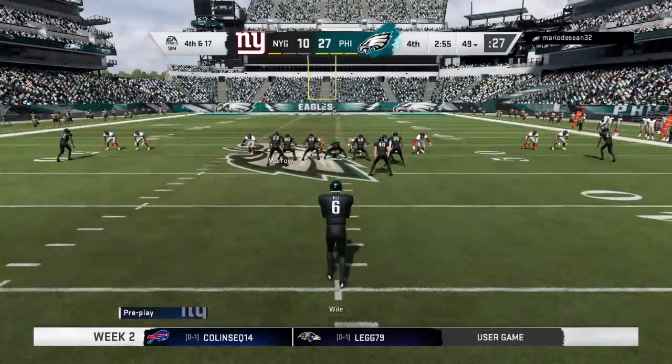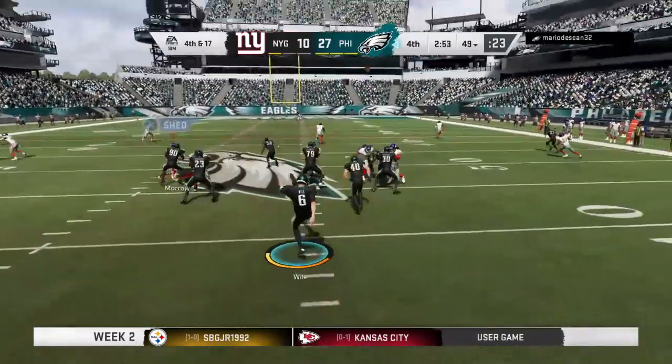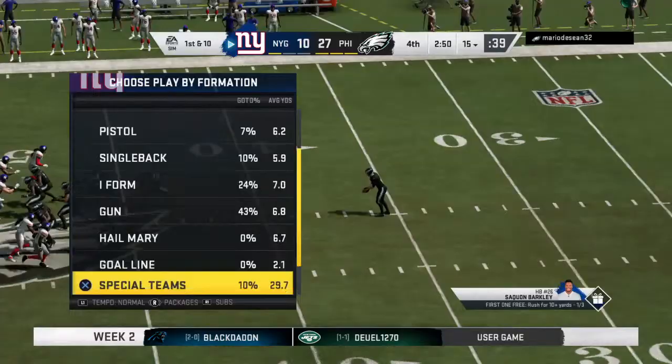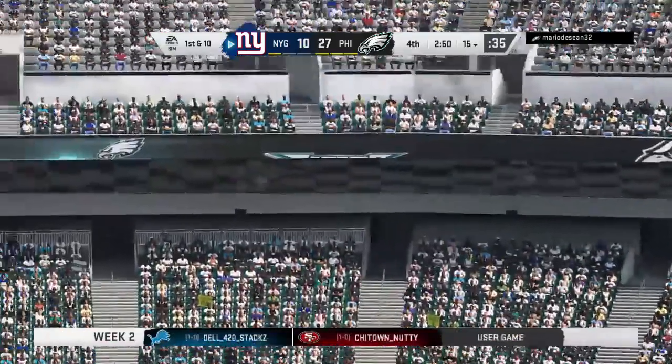Here's Matt Weil now. Always a good sign when your first punt comes in the fourth quarter. And the kick's away as he angles this one for the sideline. And this will be out of bounds, and they spot it at the 15-yard line. Not too bad, at their own 15-yard line.